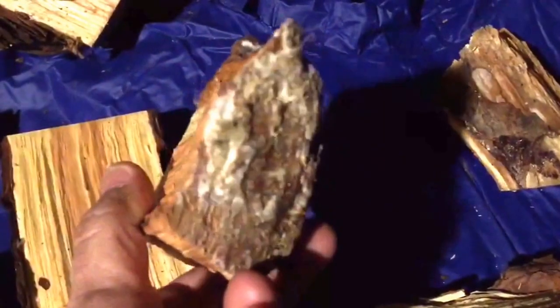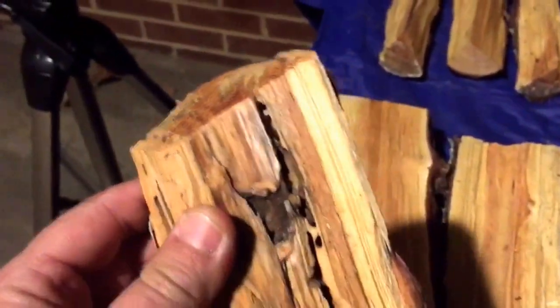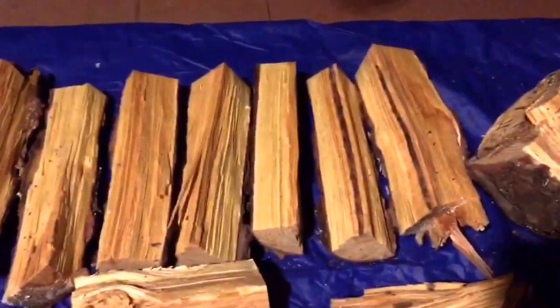I mean, I didn't expect to find it in the entire limb. Look at that. Because as you know, you usually get it closest to the tree. But for it to go through an entire, let me bring this over to the light a little bit more for you. As you bring it closer to the tree itself, the branch or whatever, it's pretty full, but it didn't turn out too bad.